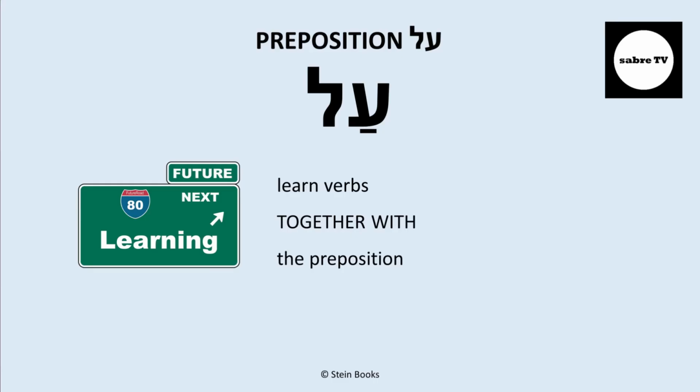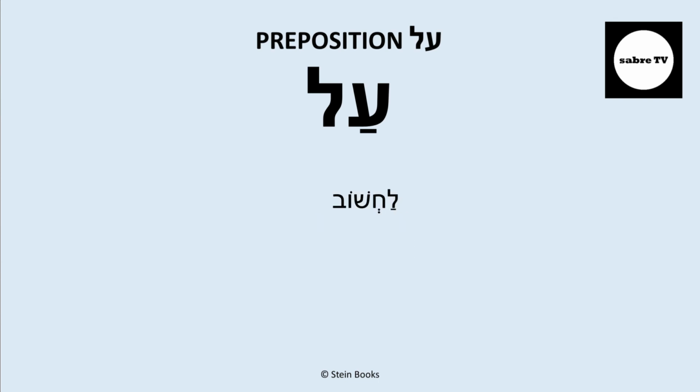Okay. So another thing is learn it together with the verbs. That means, here I have an example for you. לחשוב is to think. But לחשוב, or let's say to think, comes with a preposition. And the preposition is לחשוב על. על, in this case, translates to about. To think of, to think about. This is it. So, in your vocabulary list, learn לחשוב, to think, but also make another point as a second vocabulary point, לחשוב על. So that you always have it together. Ask yourself what means in Hebrew to think, לחשוב, and what means to think about, לחשוב על. Learn it together. And that's it.